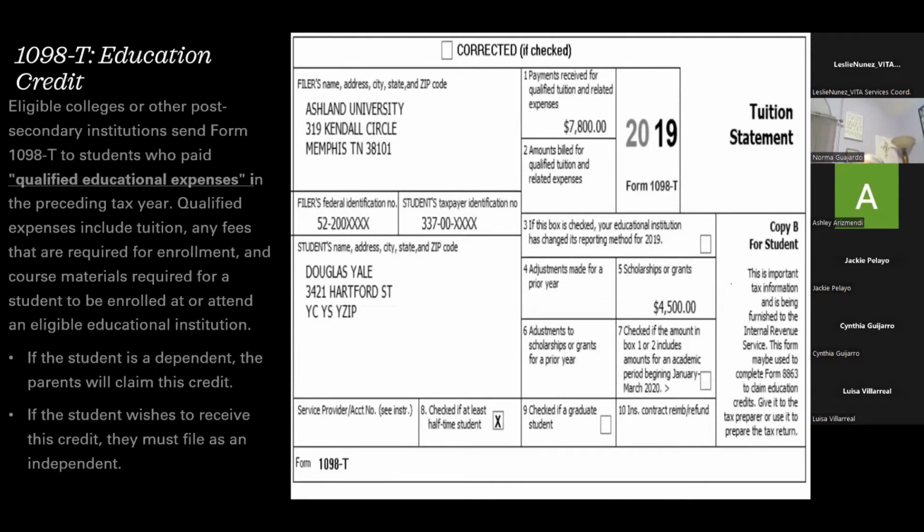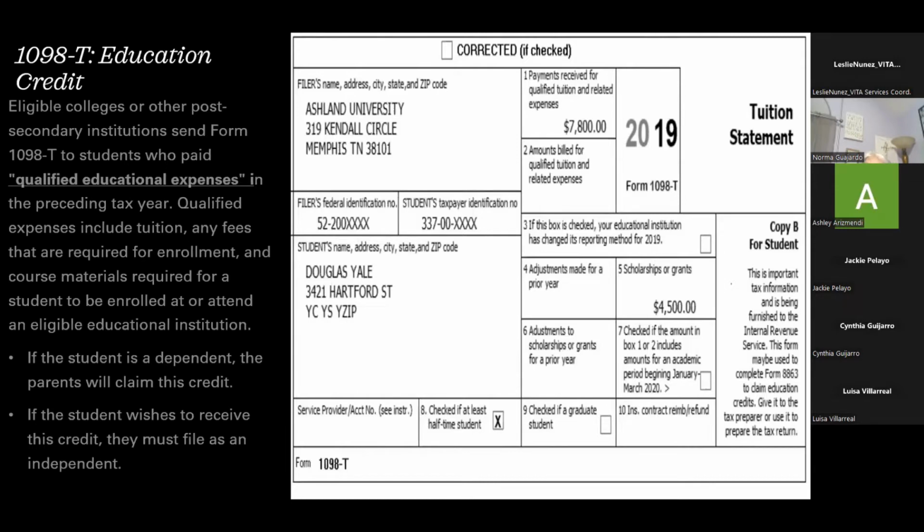Yes, for the full year. All students will receive the 1098T form. And if they don't receive it, they always have access on the school websites, whether it's UTRGV or TSC or STC. All students have access to their 1098T form online.